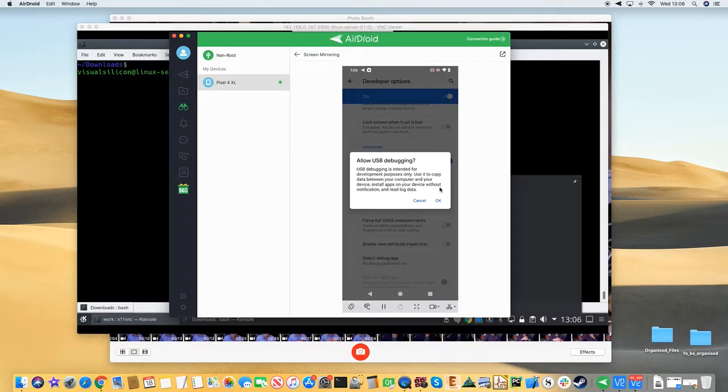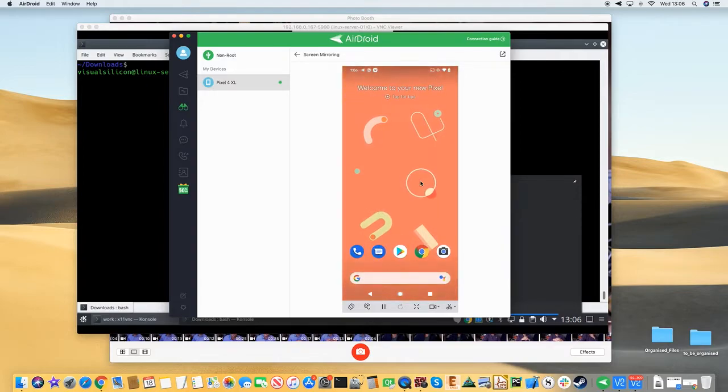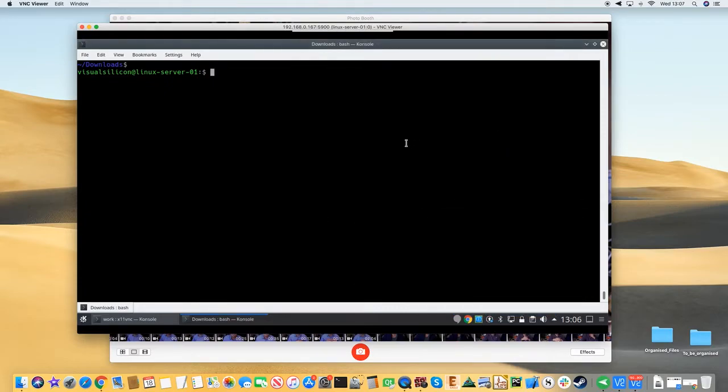First, it will warn you that it's intended for development purposes only, and it can be harmful if you really don't know what you're doing with it. But for our video, we tap on OK and start using the phone in developer mode. Now, when you do that, the next step is to actually enable the use of ADB on your Linux system or Windows or Mac.